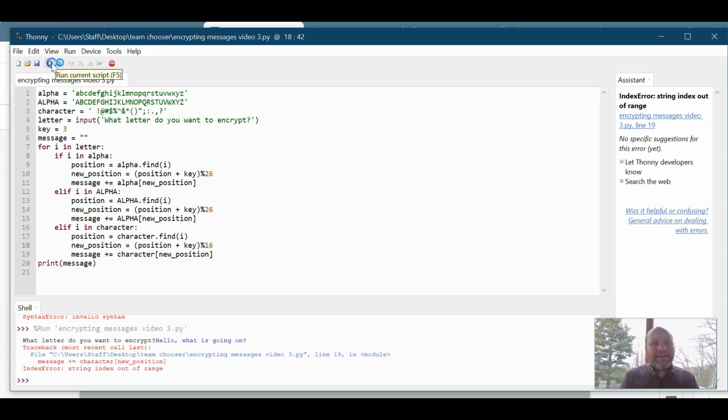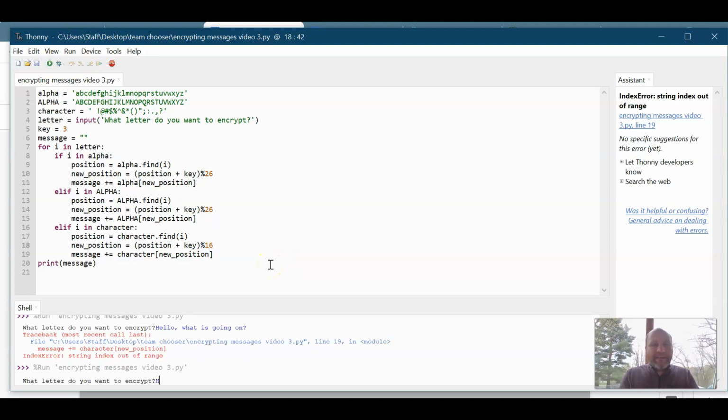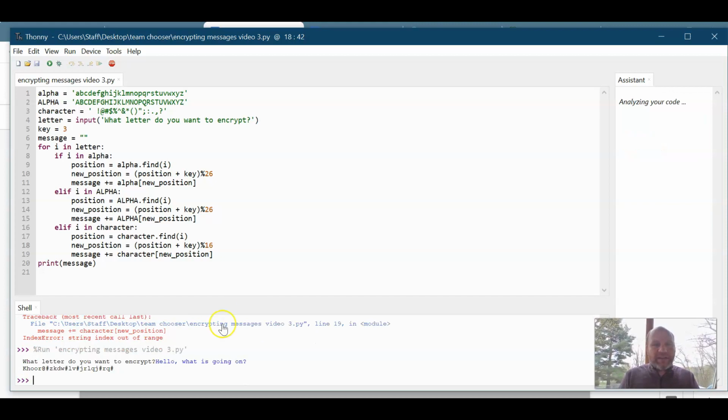And now when I run this, hello, and every time, so the comma moves to the @ symbol, and every space now moves to hashtag. All right, it looks like it is encrypting our whole message now.